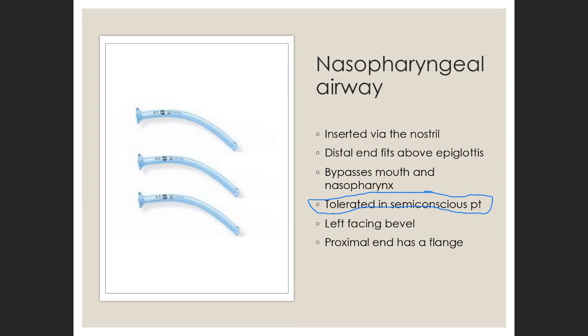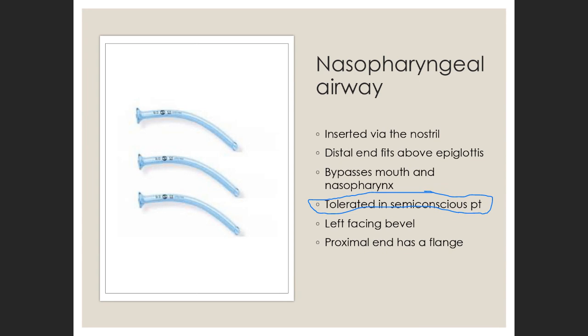You're not gonna. If you look on YouTube, you'll see the respiratory therapists doing that. Yeah. But it can be tolerated in a conscious or semi-conscious patient, right? They won't gag or vomit. Definitely though, you don't use it. So an oropharyngeal airway always in an unconscious patient. Nasopharyngeal can be used in a semi-conscious patient and an awake patient, right?